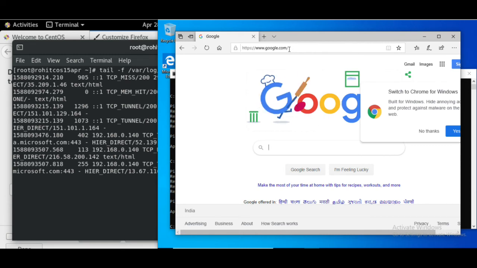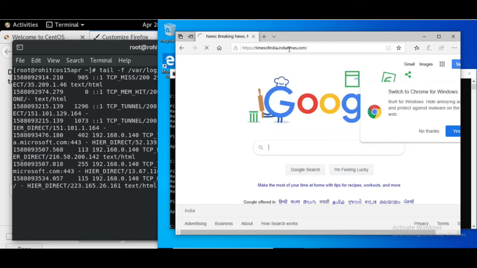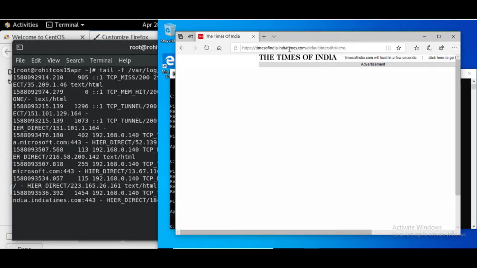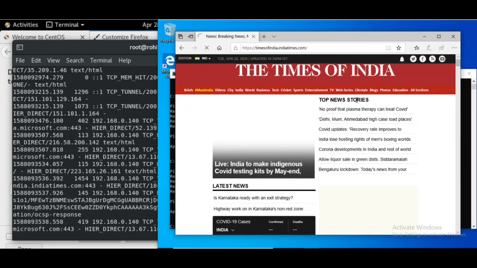And as we spoke about the advantages of proxy, yes, if some user has already accessed a website and another user is trying to access the same website, then we will not have this delay. It will always come locally from this particular Squid server.